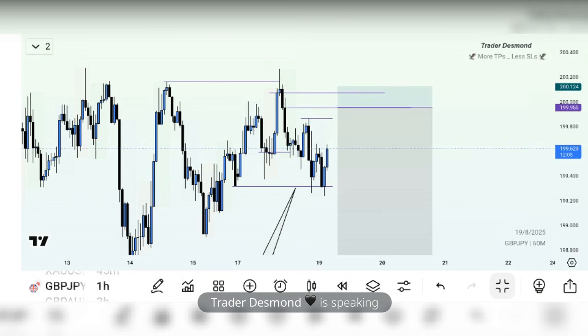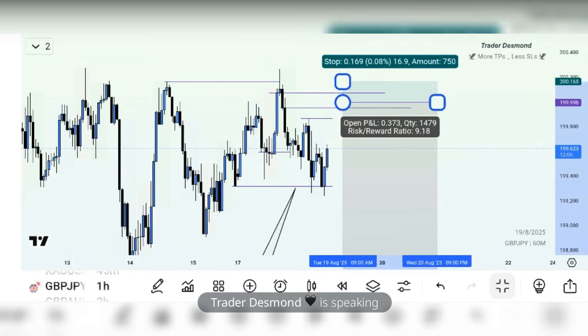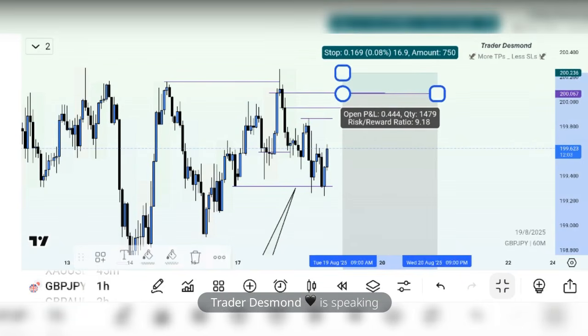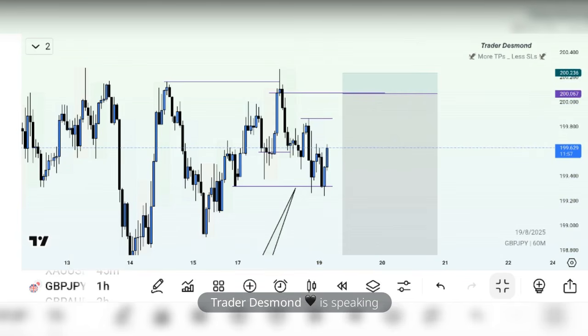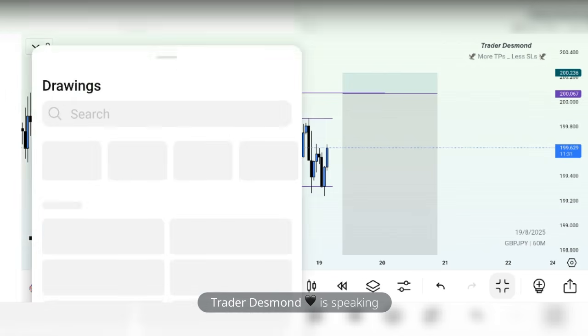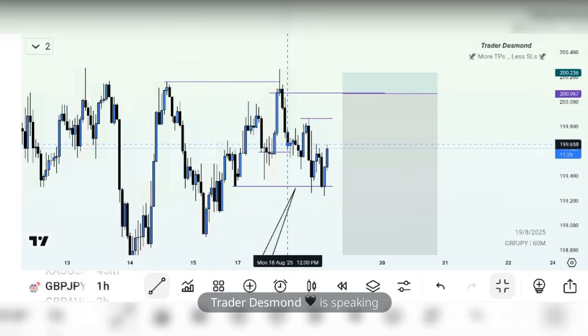Although the first place I was planning to take this trade from was here, he said he doubts this market will get to this place. I don't argue when someone says something opposite in my analysis, because he may be right, I may be wrong, I may be right, he may be wrong. Rather, once you share your ideas with me, I will go back, consider what you said, recheck, and do what I want to do. So when he gave me that thought that the market won't react from here, I looked back, I considered what he said, and it's true. You use the closest zone to the liquidity.